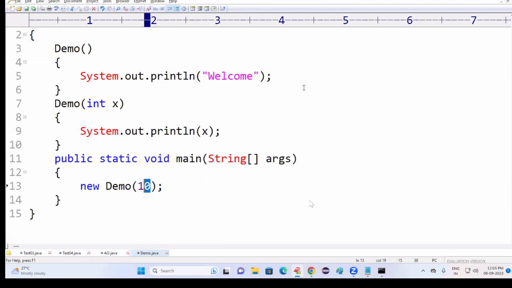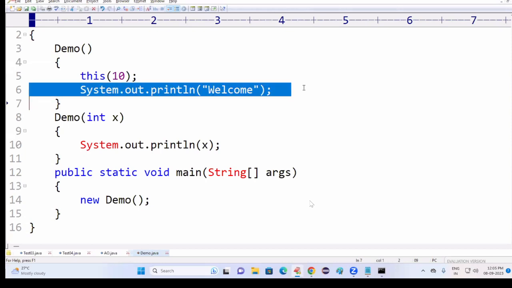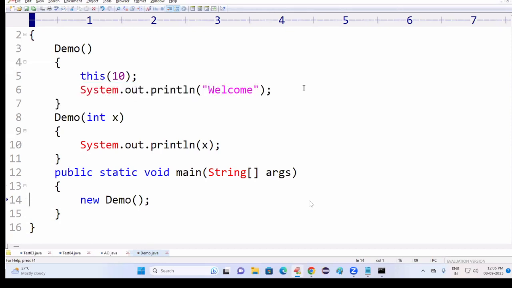Now, suppose here I write new demo. It comes to the default constructor. Here, this 10 I write. Now it comes to the parameter constructor. Now 10 is printed. After that, welcome is printed. See, when this line is executed, control comes to which line? Line number 3.